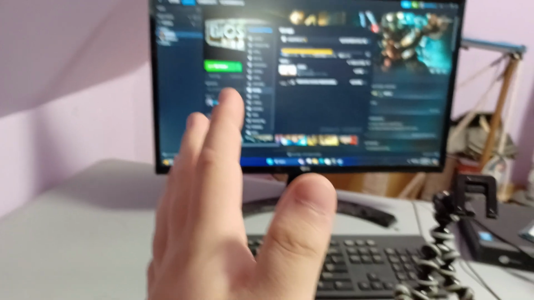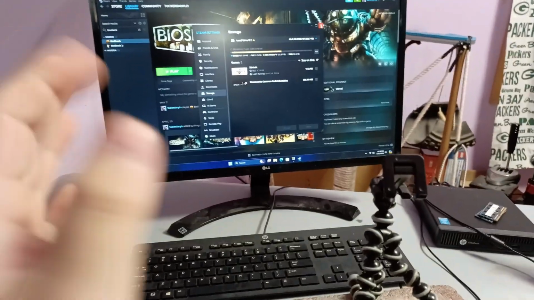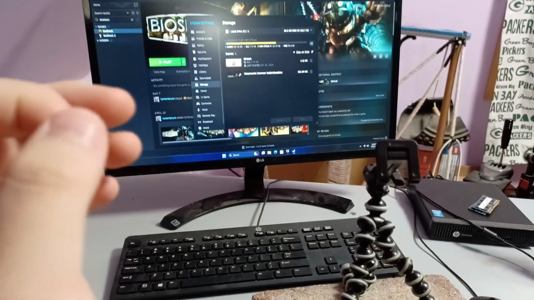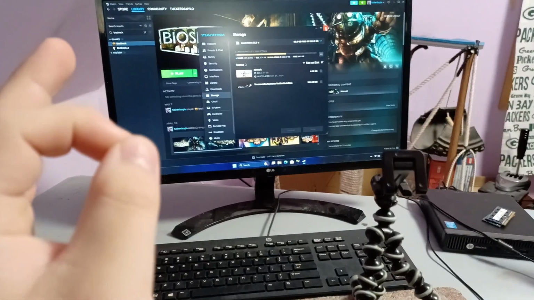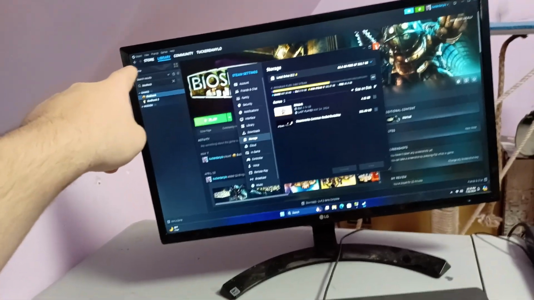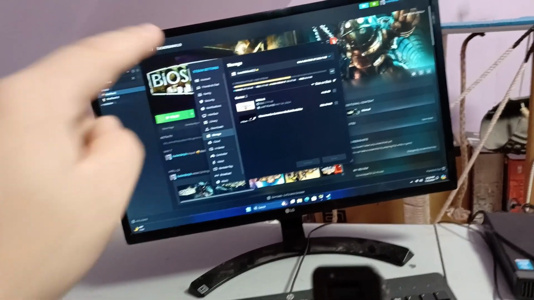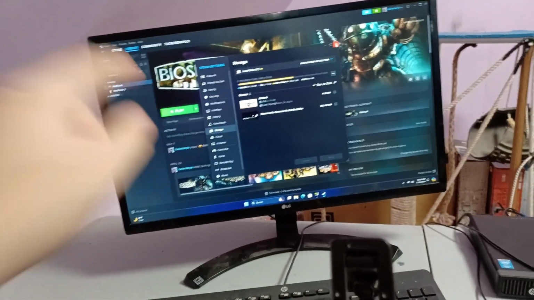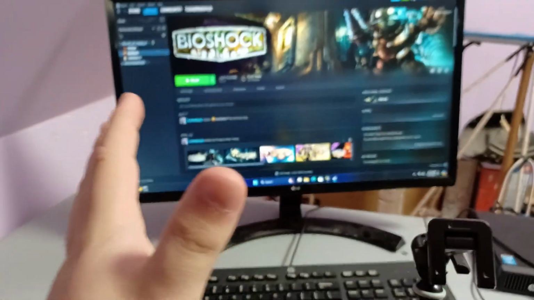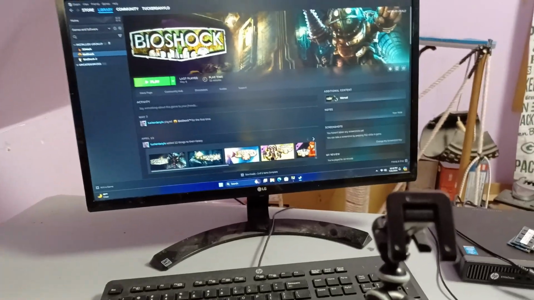I plugged it in here. It didn't recognize the game right away. In fact, it took a good minute or two to even recognize that I plugged in the drive. Then it took another 5 for me to go into the Steam settings, storage, click add drive, and add that drive so it knew that the games were installed, and you can see it's installed right there. It's so slow to use. Doing anything is an awful experience.